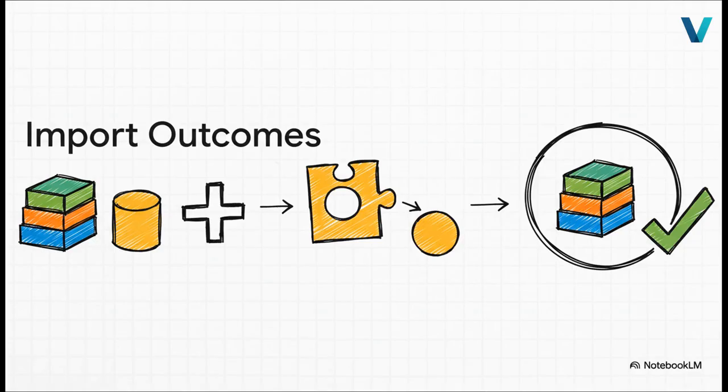Any new catalogs or properties from the framework you're importing just get added in. If a catalog with the same name already exists, no problem. Vistalyn just adds the new properties to it. And the most important part, nothing, and I mean nothing, is ever deleted or overwritten. Your existing data is totally safe. It's a purely additive process.